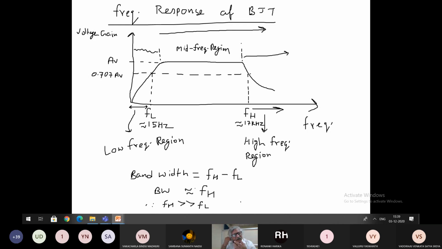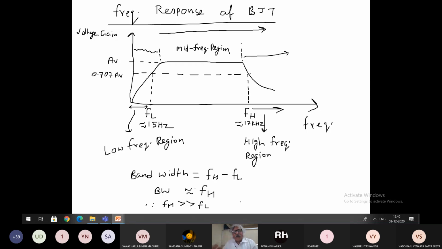If we remove those capacitors, then again there is a problem, because we are using those capacitors for isolating our circuit from the AC source, right? We want that whatever we want to amplify should enter the transistor. For that we are using the coupling capacitor, and this DC voltage should not come out from the transistor side. So we cannot ignore the coupling capacitors. So the effect of the coupling capacitor is the decrement in the voltage gain, right?